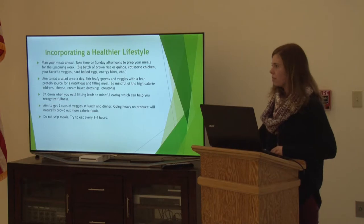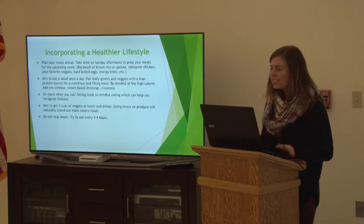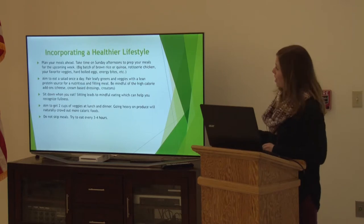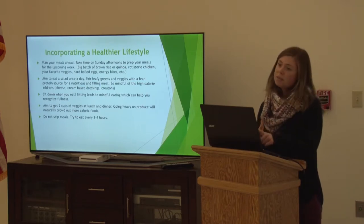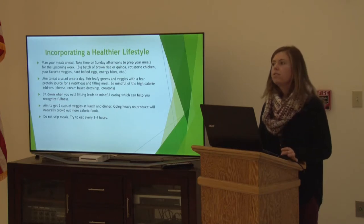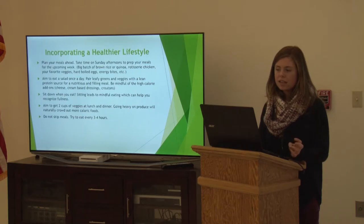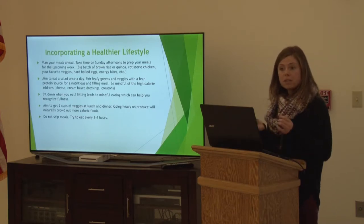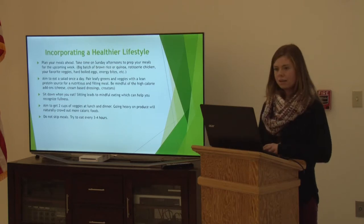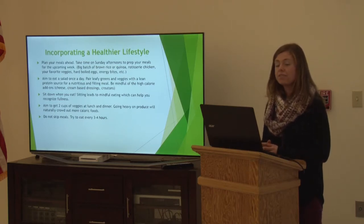So instead of going to the grocery store and finding a granola bar that has lots of not so good ingredients, you control all these ingredients. Could you say that again? Yeah, so you have rolled oats. You could do peanut butter, you could do almond butter, I do a little bit of honey in there, vanilla extract, and then you could do raisins, you could do chocolate chips if you need a little bit of sweetness, not a lot of those, but a little bit. And they're really good. Then they stay in your fridge for a while too.